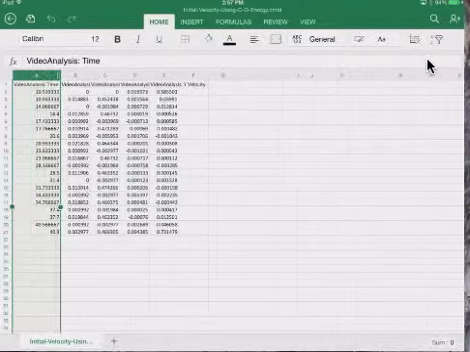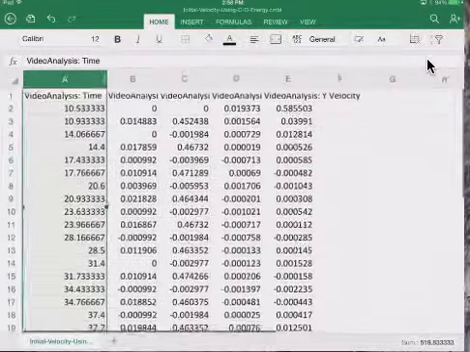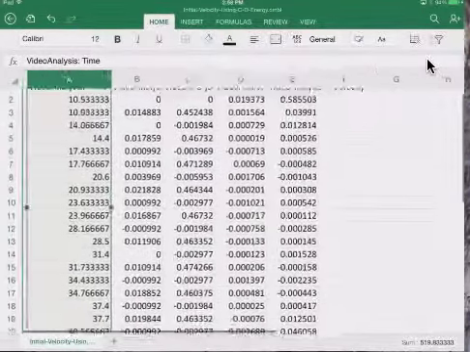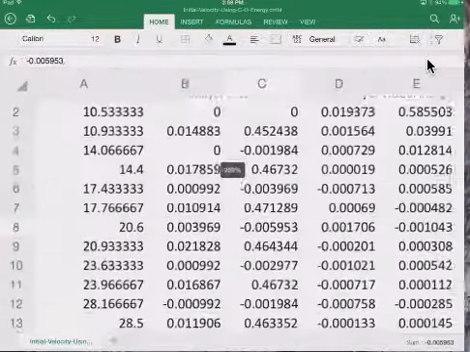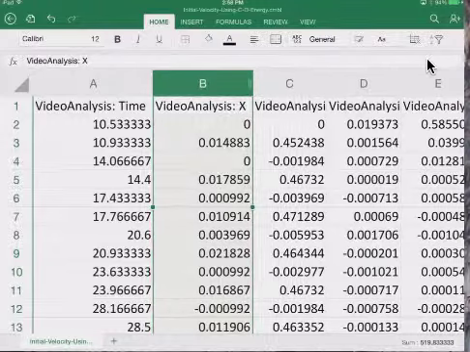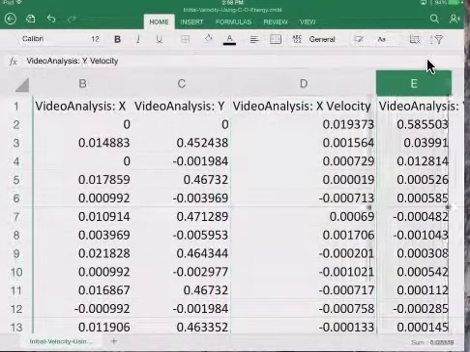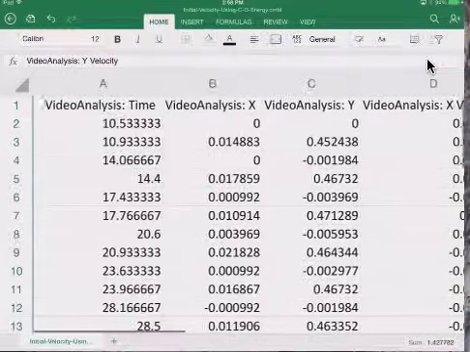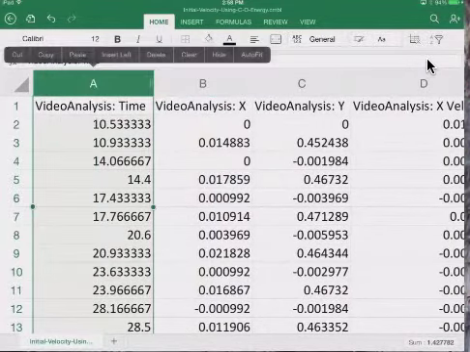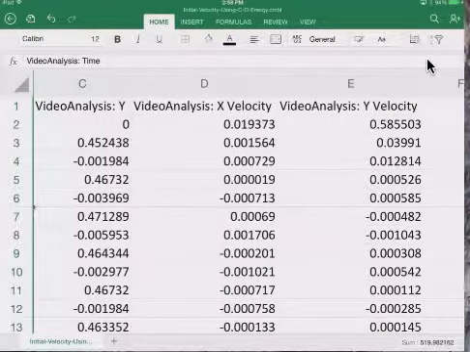So let's go ahead and make this a little bit bigger so we can see what's going on here. So we see we have time here. Not going to need time. We're not going to need X. We're not going to need Y. And we're not going to need this one. So I'm just going to go ahead and hide my time and my X displacement.